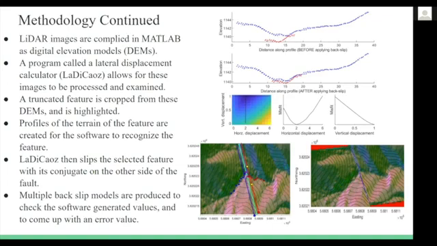Basically, we have an airplane that runs over the actual fault strand and sends out beams of light, and a machine takes into account the time it takes for the light to bounce off the surface and back to the machine, keeping track of many thousands of these different light beams. As a result, we get very high resolution images that are produced in these digital elevation models, and these digital elevation models preserve information, including elevation.